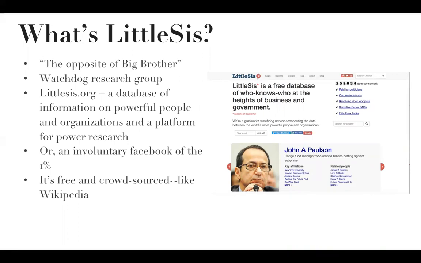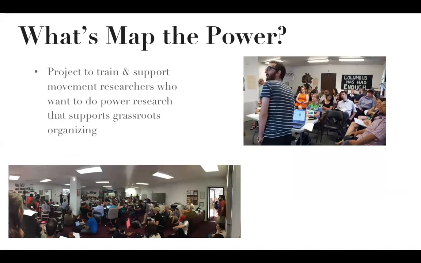So for those of you who don't know, LittleSis is a watchdog research group, and we run a database of information on powerful people and organizations. It's a wiki-style website, so all of the information is free and crowdsourced. And the purpose of LittleSis is to really connect and reveal the connections between powerful people, corporations, and also public officials. So we also go by the opposite of Big Brother and have been referred to as an involuntary Facebook of the 1%. For those of you who are unfamiliar with LittleSis, it's free, so you're able to hop on the website and create a profile and begin using it today.